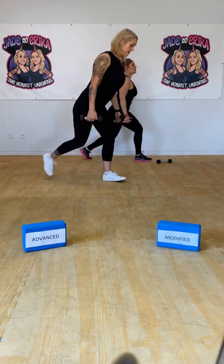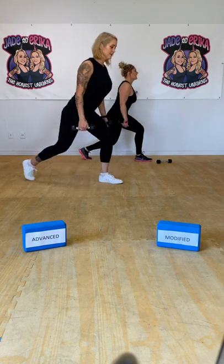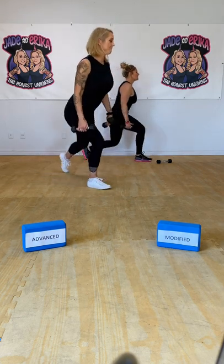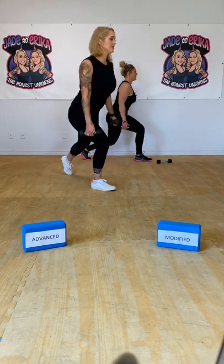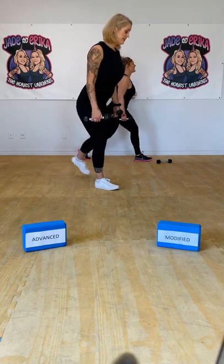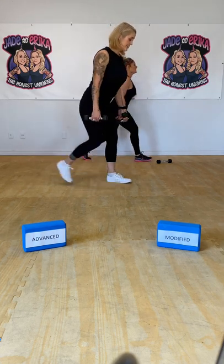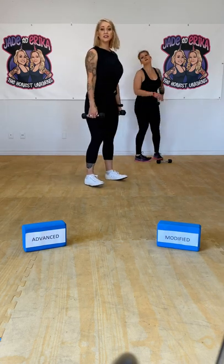There we go. Using the core tight for balance. Pushing through that heel, okay? Watch those knees, guys. Remember, switch it to a squat if they are bothering your knees. There we go. Almost done. Two more for you, Erica. And we switch. And two more for you guys doing the modified and hold. Good. That's halfway. Switch your legs if you're doing the modified.